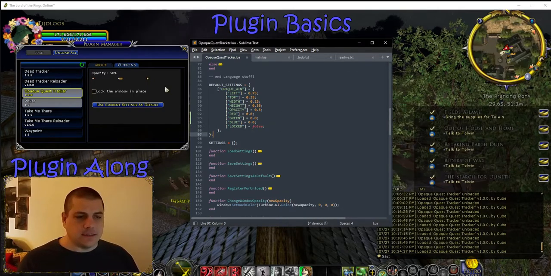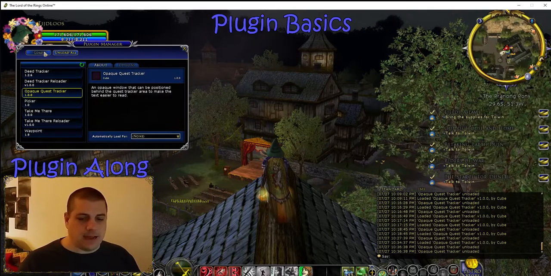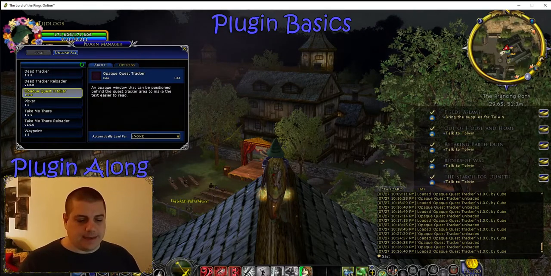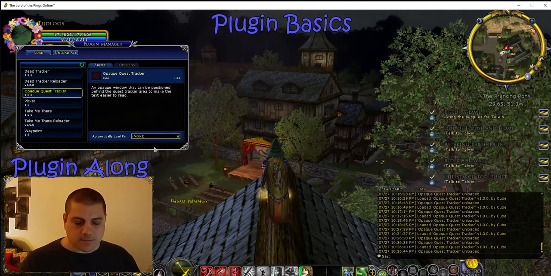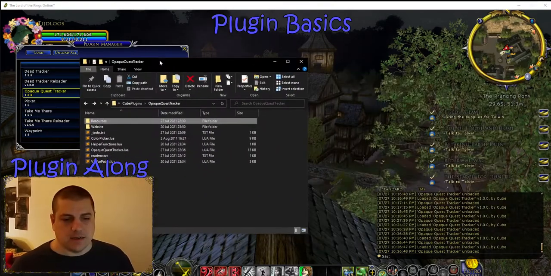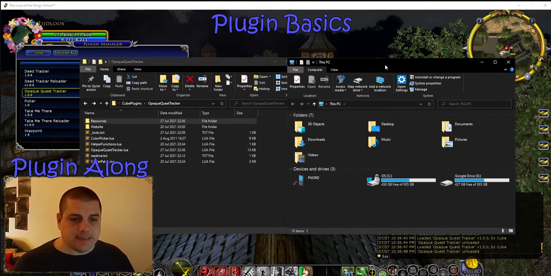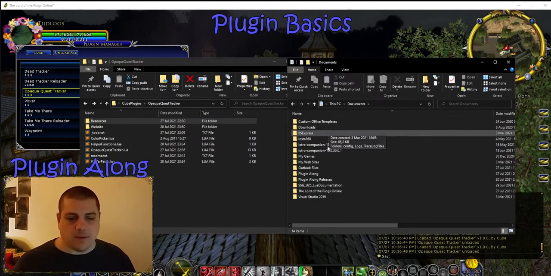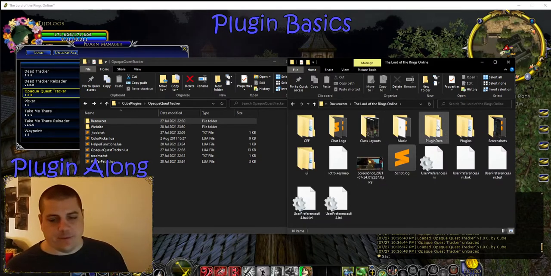So let's just do a quick little unload and reload and make sure everything is working okay. Oh, you know, I forgot to double check that there was already a file in place, because it's nice to know that you're not going to cause a problem for people who already have the original version of the plugin.